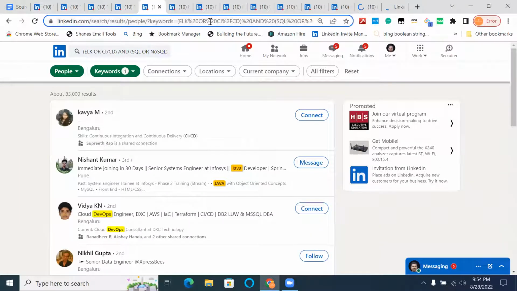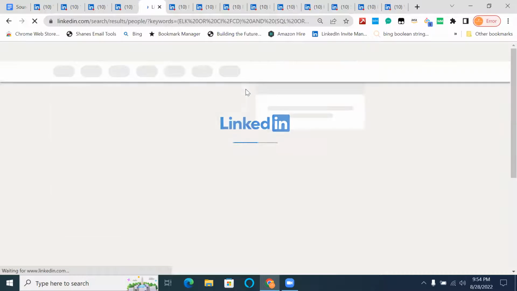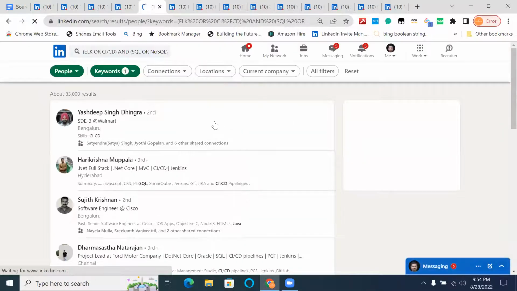Now let's go to some of the 95th pages. As I mentioned, if the Boolean logic is correct, then definitely till the last page also we'll have accurate results.